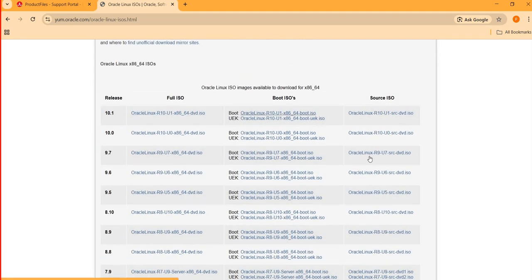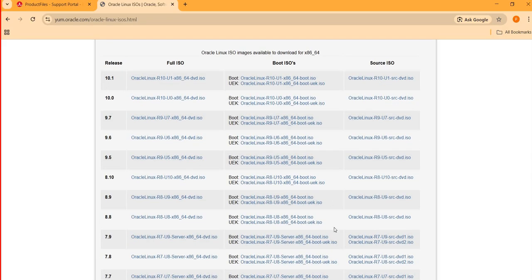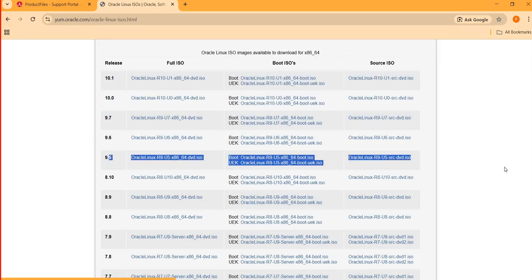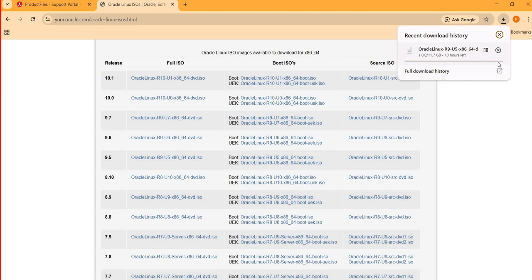Here we have a lot of versions. This is the x86 architecture; only the x86 architecture we need to download. Go with some -2 or -3, for example 9.6 or 9.5. Just click here, and download the full ISO image. Automatically it will be downloading. Since I'm not downloading it now, once it is ready, then you need to go for the installation.